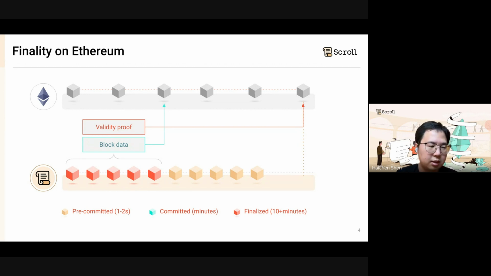Okay, so Scroll is a zk rollup. We're building a zkEVM circuit. We're building an EVM-compatible zkEVM circuit so that developers don't need to change anything in what they use. They can use the vanilla Solidity compiler, and whatever library and SDK they are using will be directly compatible, because we are compatible and equivalent with Ethereum at the EVM bytecode level. So there's a lot of things people don't need to change. We hide all of the complexity by putting the EVM state transition function into a ZK circuit.